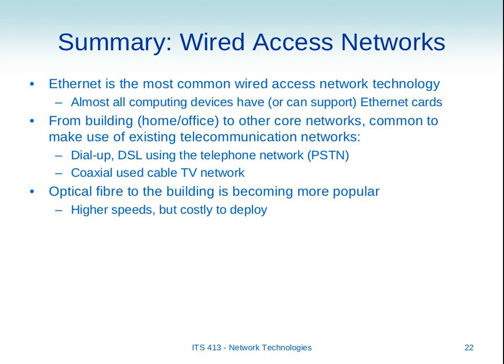And then as another third alternative is optical fiber to the building or to the home, which is becoming more popular, especially in areas where it's densely populated, in Japan, in South Korea, where it makes sense to deploy optical fiber to buildings and eventually to homes. Higher data rates, but it's very costly to deploy that network, to build the network. So until the costs come down, you will not see that spread as much. So they are the main techniques or technologies we have available for accessing the larger internet. The others we have are wireless technologies, and we'll cover them towards the end of this topic.